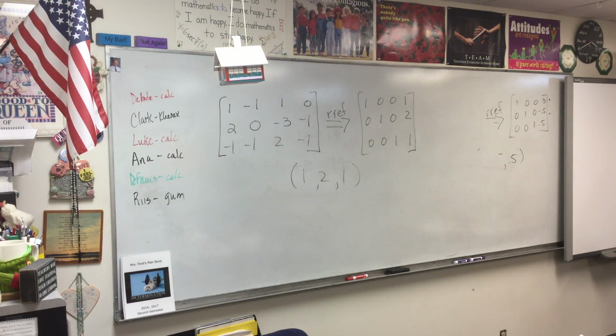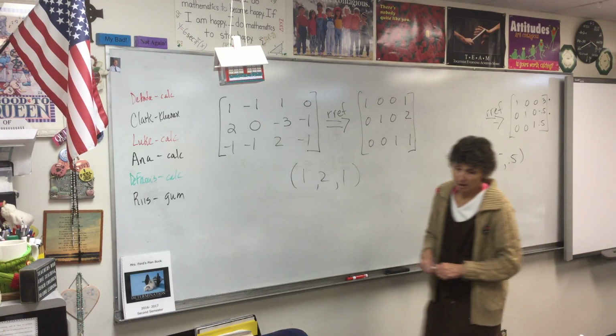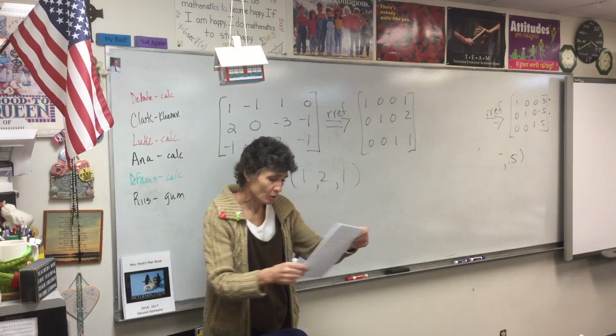Okay, we're going to do one more together, and then you're going to do the last one by yourself. On the homework sheet for this section, I have you doing just problems 33 to 38, and the directions that I have given you say ignore the directions. I want you to use your calculator on those 6 problems. I want you to use your calculator and do what we're doing right here. Okay? So whatever the directions say, don't do that. Do it this way right here. All right, let's do one more together, and then you do that last one on your own.